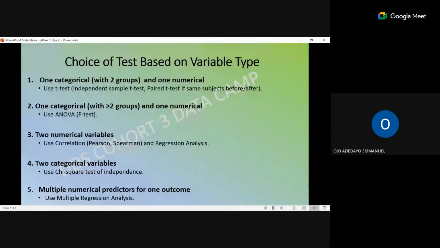Let us say you want to predict the blood pressure based on the exercise, the type of food that you eat, and the amount of water that you take in. We have 3 independent variables like that to predict the blood pressure. You are going to use multiple linear regression. Let's say you want to predict your sales based on the type of customer that you have, the income of your customer, how often your customer patronizes you, and the amount of money that you spend on ads.